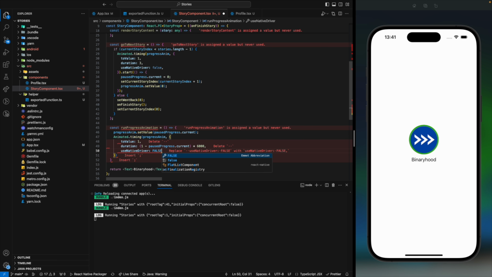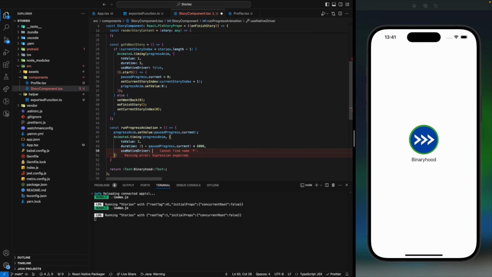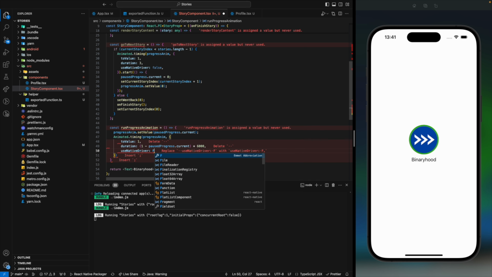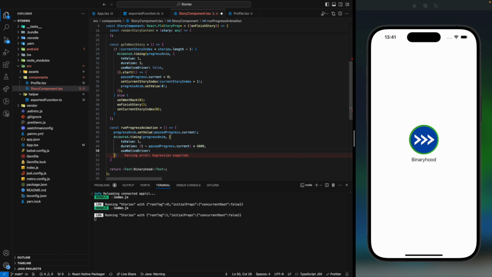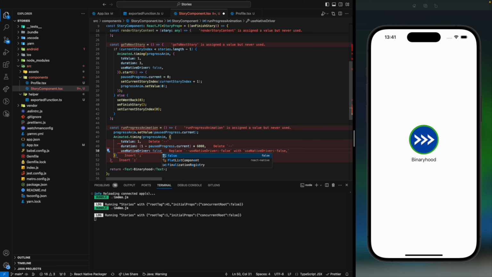It's always going to be a capital, guys. And you want to do dot start, and you now want to give it inside, finished.